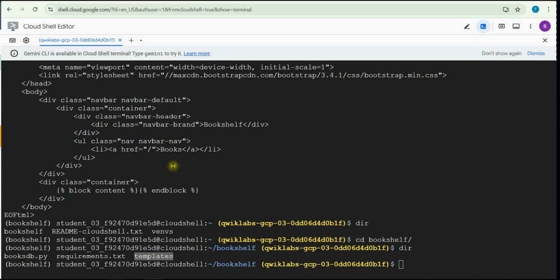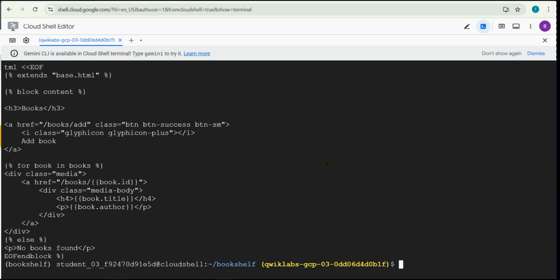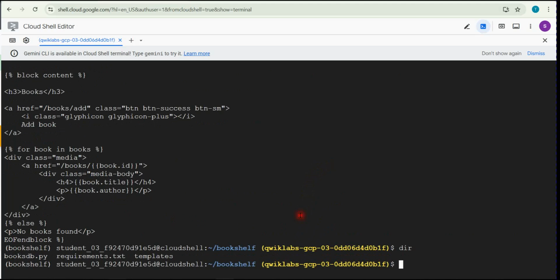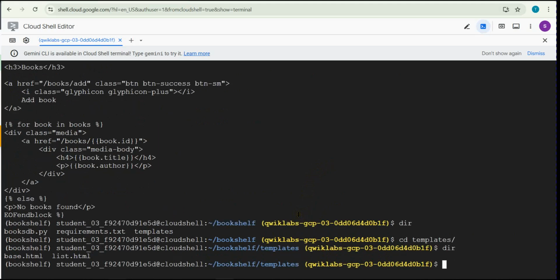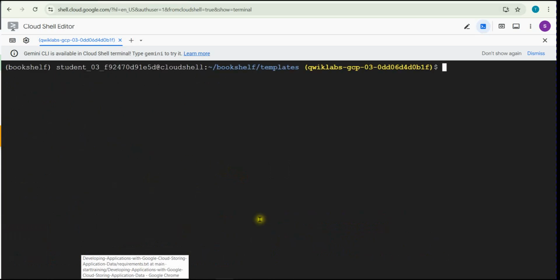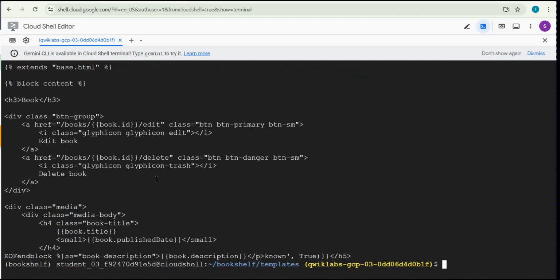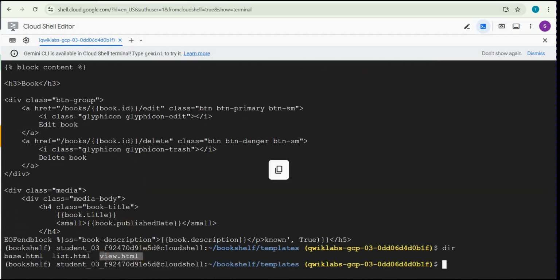Right, then the next one, we create the list template file. You can see it inside the templates folder. Yeah, so this is created. All good. We clear this. Right, next one is, let's see, yeah, we already created the next one called the view file.